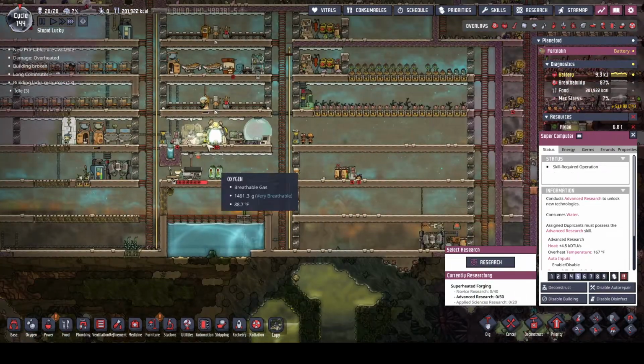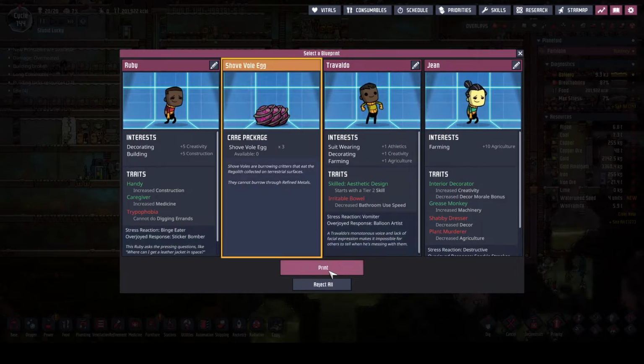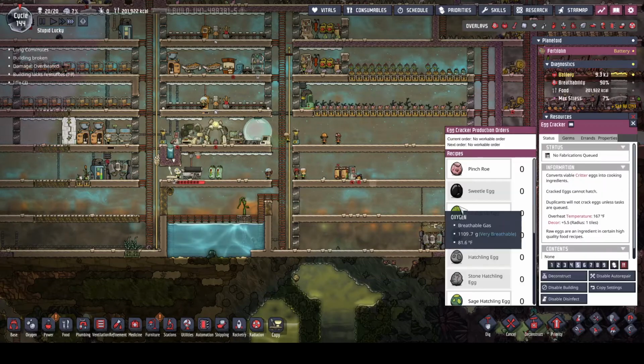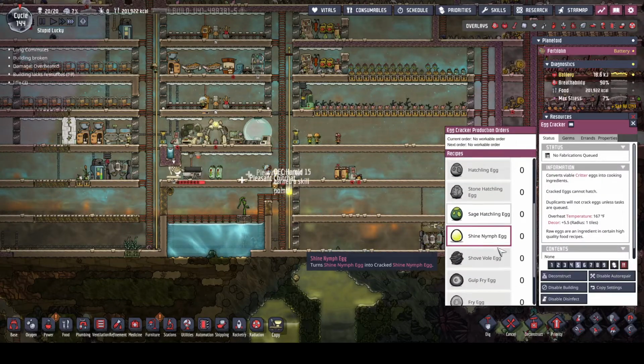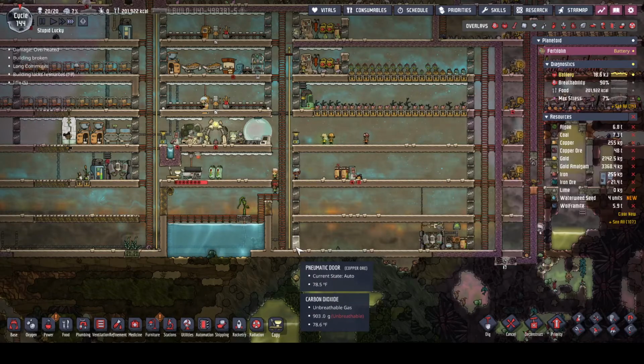Oh, it's Zoop time! What do we got? We got farmer. Farmer with plant murder. Hold on, let me have some coffee. I got to get over this one. And building decorator. We'll just take the eggs and we will make 3 omelets. We'll go 1, 2, 3. Go 3 omelets.